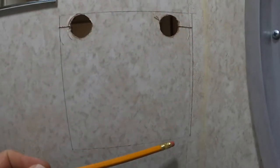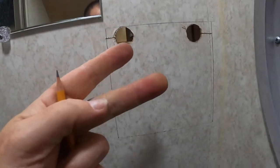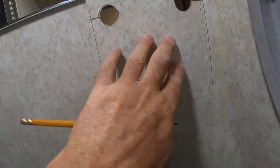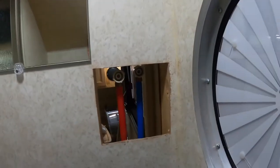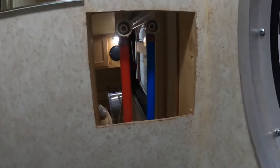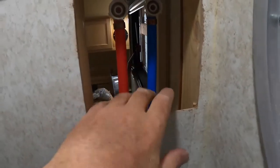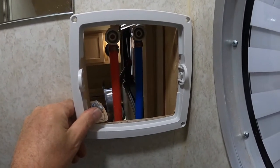Hopefully you can see — very lightly in pencil I've marked my six-by-six opening and that's where that bezel is going to go. Remember: measure once, measure twice, measure three, four, five times before you make a cut. This is not the place to be making mistakes, so be careful and start small, then increase the size of the hole to what you need. Here's that first section — that's come out. That gives me a lot better access — I can see where the studs are on both sides. Now you can see how I'm going to cut the water line down. Next I need to take the bezel, put it up here, and start fitting it in exactly as needed. I'll be back when we've got that cut to the right size.